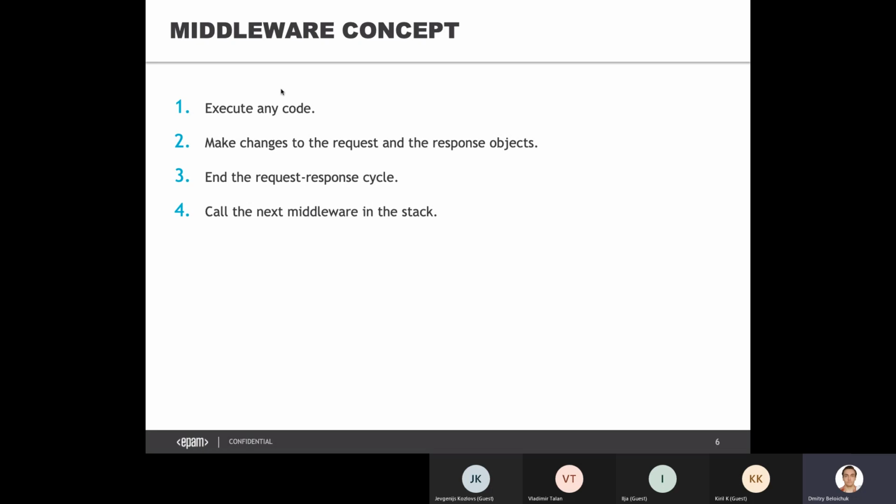And one of the main concepts is that it could be stackable. So a bunch of middlewares can be called one by one to do some transformation of those request to response objects, anything in particular, any data. And they basically don't have any business logic.